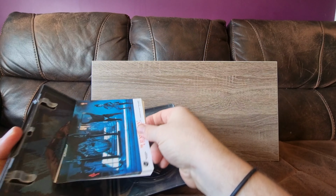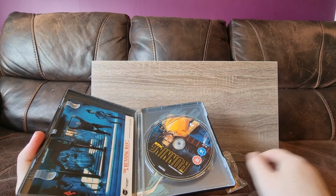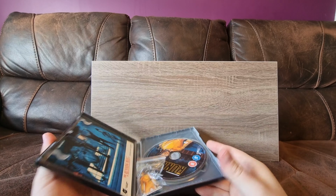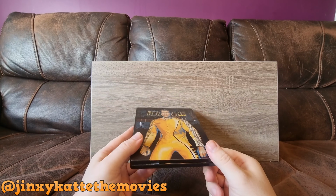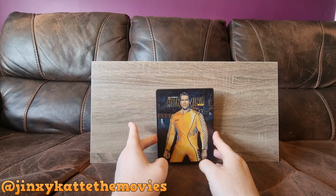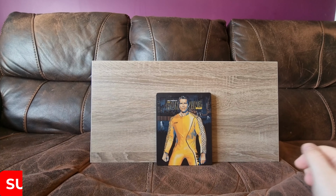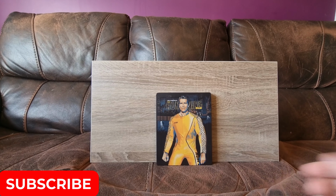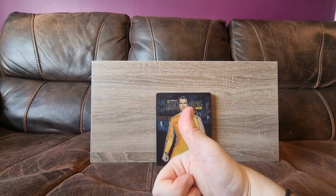So, yeah. I don't quite get the exclusive thing. Like, it's more of just a regional exclusivity. So, and yeah, that is the Running Man Steelbook. It is pretty awesome, and if you can find one, I would recommend getting it.